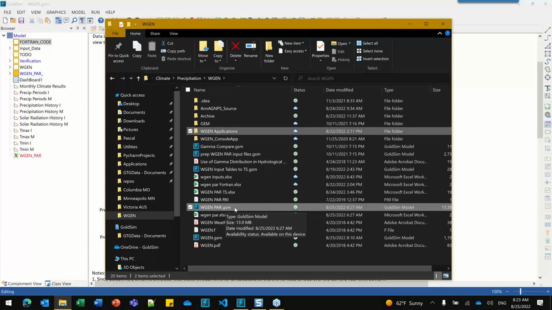In order to run it, you will need to populate it with some time series records of observed precipitation, temperature, and solar radiation. And you might say, well, I don't care about solar radiation. I just want to do temperature, or I just want to do temperature and precipitation, or whatever you're choosing. You don't have to have all 4 of those.